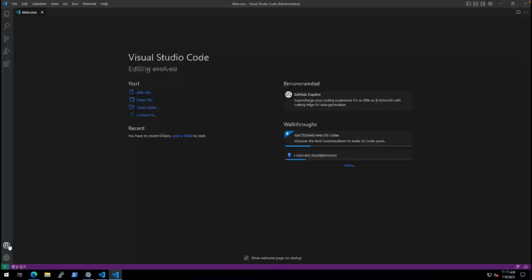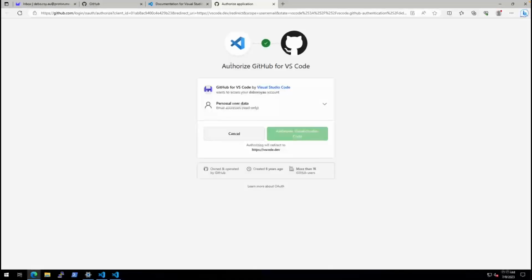So one important thing, Visual Studio Code has the option to sync your settings, because if you're working on Visual Studio Code, you'll change many of the settings to your requirements. So it is always better to turn on the settings sync. Then it will ask you to sign in. You go for sign in. Sign in with GitHub.